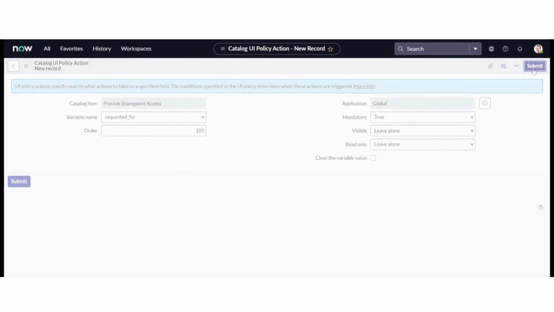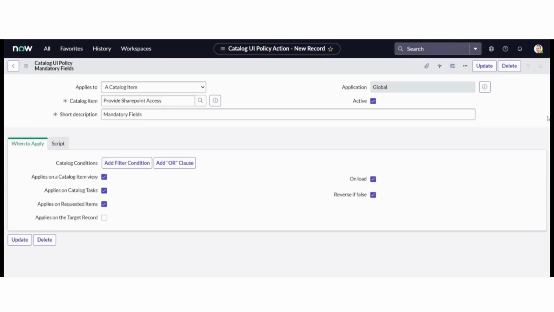Basically I am adding all the variables to this UI policy and marking them as mandatory.